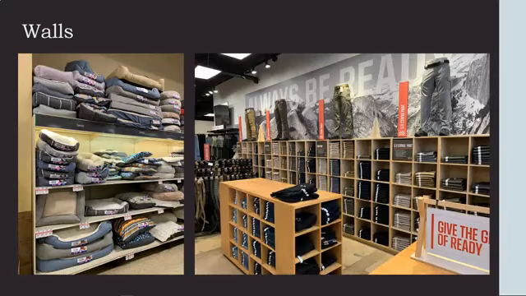In the two examples of walls, you can see each retailer is taking a different approach. In the example on the left, PetSmart is utilizing the wall as extra storage for large items, such as dog beds. Shelving is used to sort the beds by size and type. In the example on the right, 511 is using walls to display additional merchandise while also enhancing the image of the store.